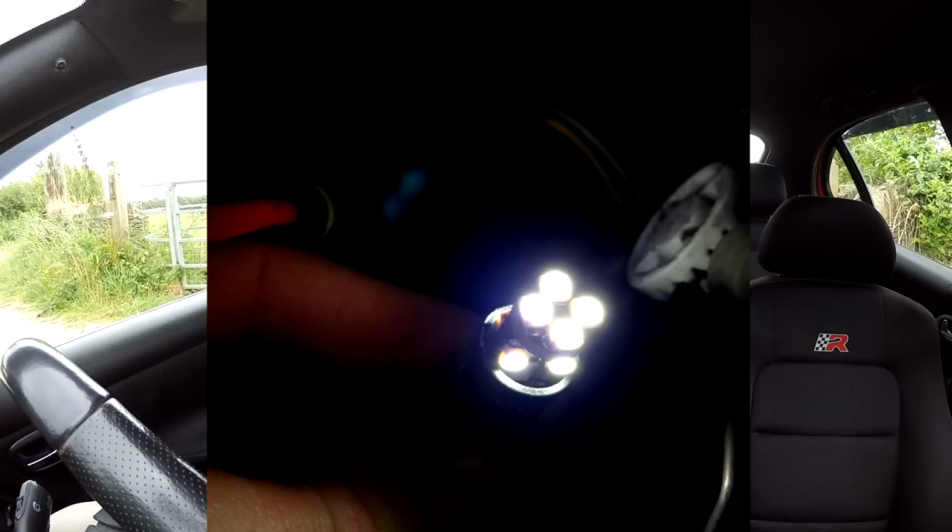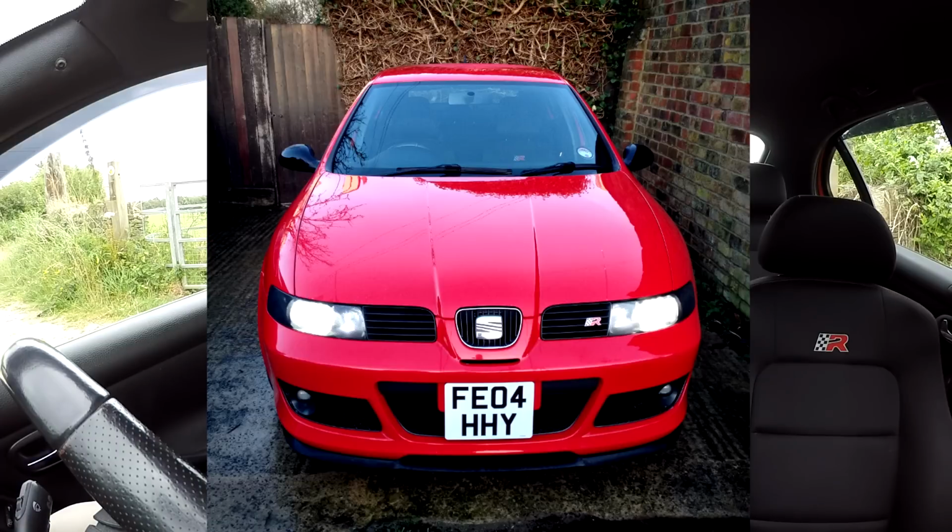These things, I just like them because it adds a little bit more to the car, and when it's raining you can have the window open, it doesn't all drip in. I've upgraded all my bulbs to LEDs, and I got HIDs on the front. Then Tommy moved into his workshop.